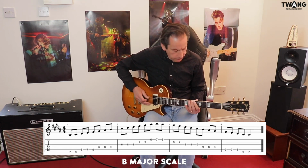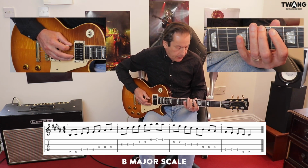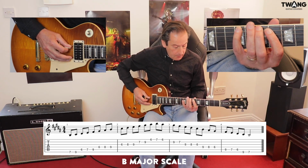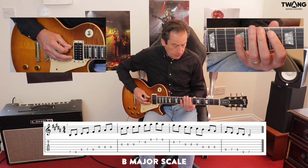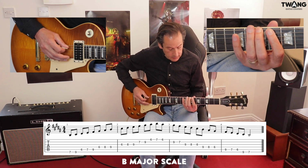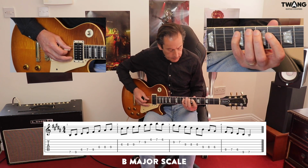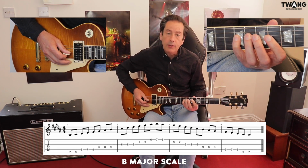Okay, now you notice I'm starting with my second finger on the B root, and that's because the first finger is taking care of the fret next door at the 6th fret. I'm starting with my second, then to my 4th on the 9th fret, but then the scale comes back onto the 6th fret, and indeed there are a lot of 6th fret notes. So my first finger is not taking care of the root because that would leave it out of position for the other notes within the scale. So: second finger on the 7th fret, 4th finger at the 9th, first finger at the 6th, second finger 7, little finger 9, first finger 6, 3rd to the 8th fret, little finger to the 9th. That's the first octave.